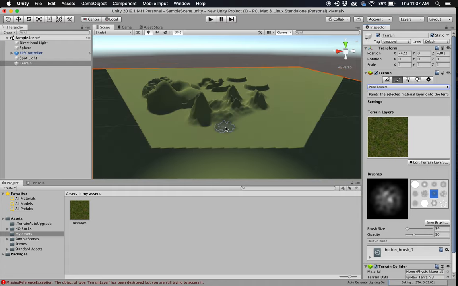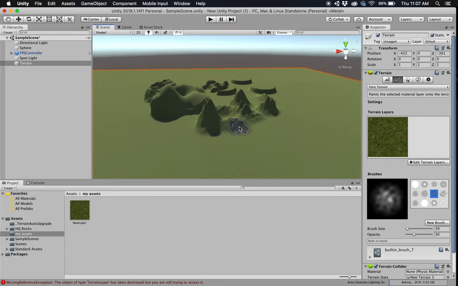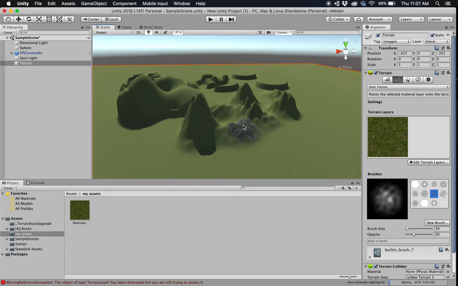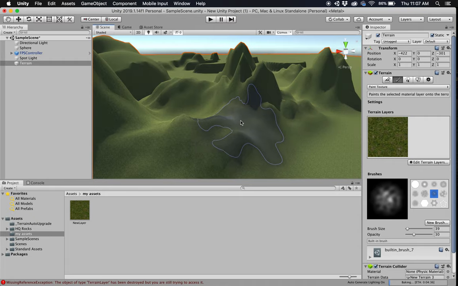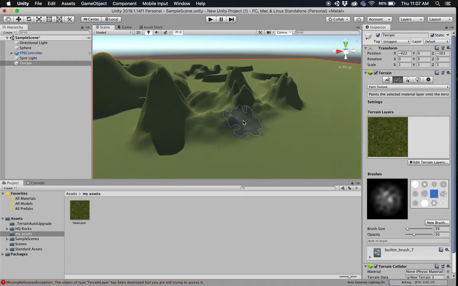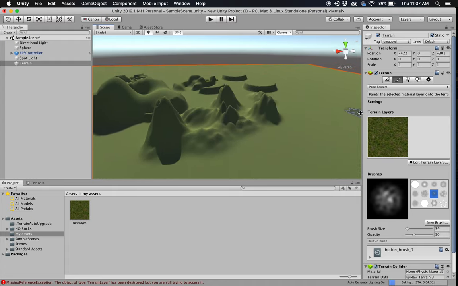And when I do that, you see I've filled my entire terrain with that as kind of this default texture. Now obviously we don't want it to be all of that. These hills, maybe we want them to be more rocky or sandy looking, right? And so for that, we'd have to add a second one.